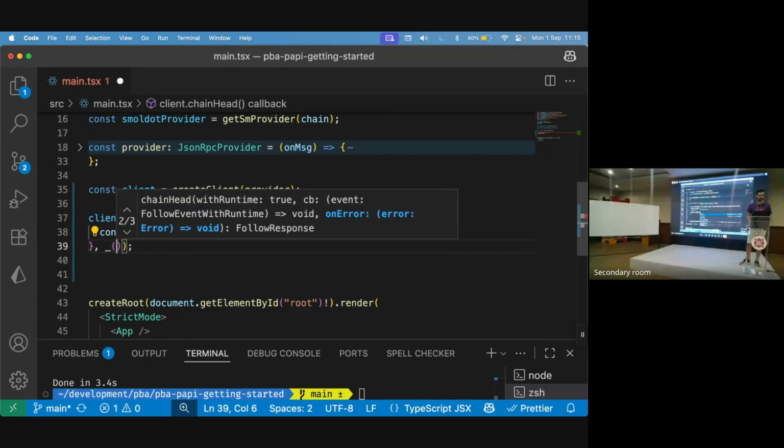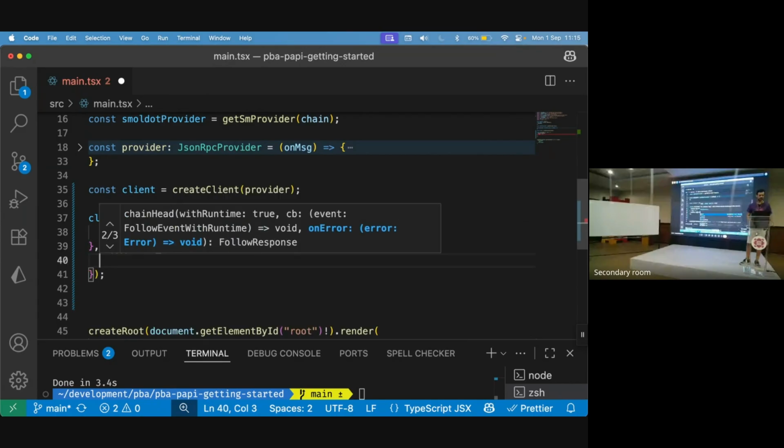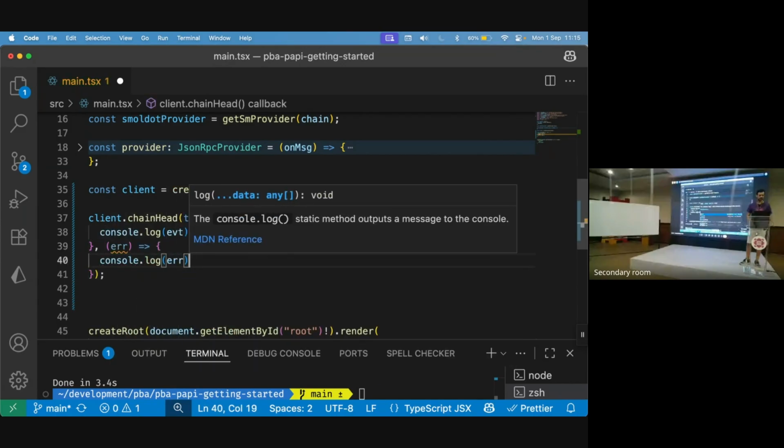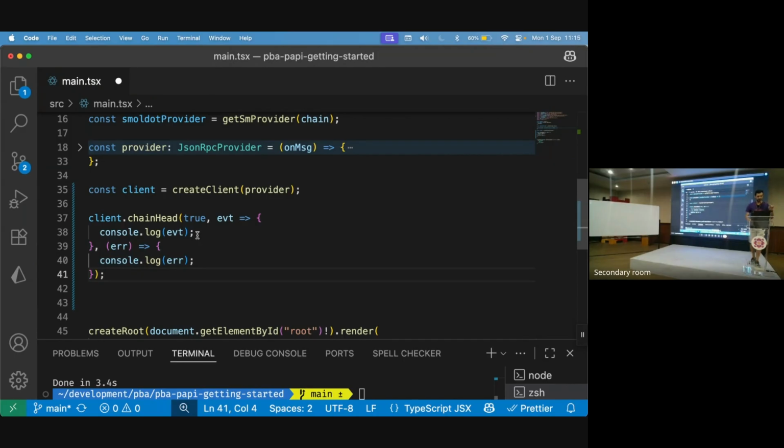Oh, I guess I actually need to pass errors. Okay. Oh yeah, it actually makes sense. This is very important. The events that we're receiving in here are only the events that the node is sending to us. So it's just sending initialized, new block, best block. All of the other events, like operation storage done, operation call done, or operation inaccessible, are not going through here. They are being correlated elsewhere. That's the whole point of this library: I don't need to correlate. It's doing it for me.